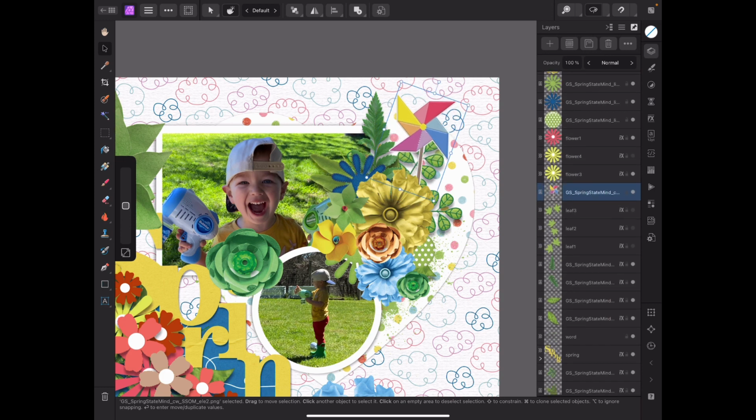I don't think I like it. I think I like the pink color. I'll just hide it for now because I can always add it later.